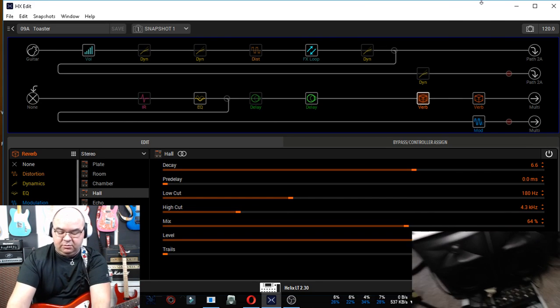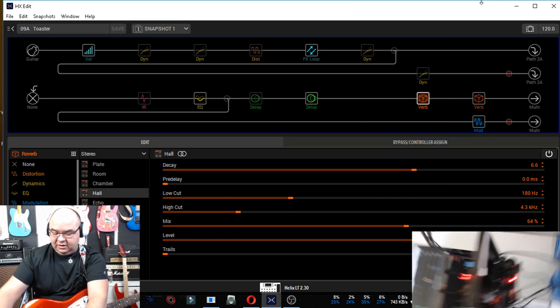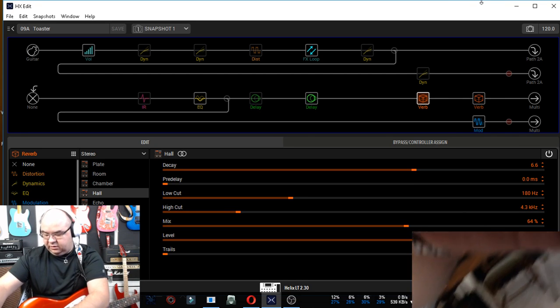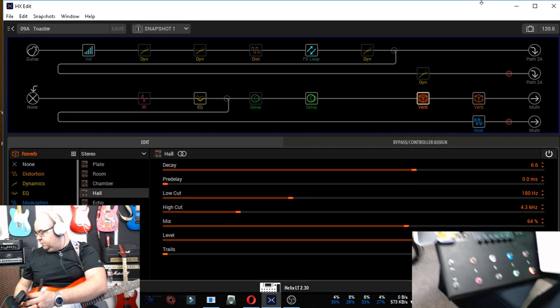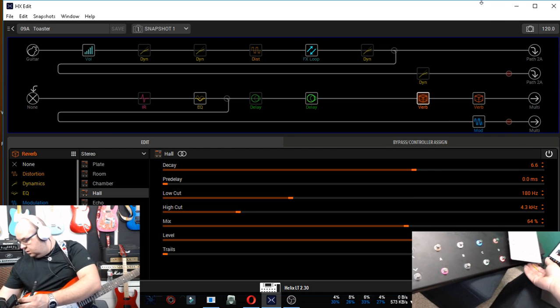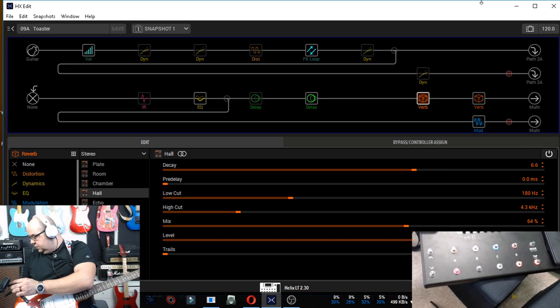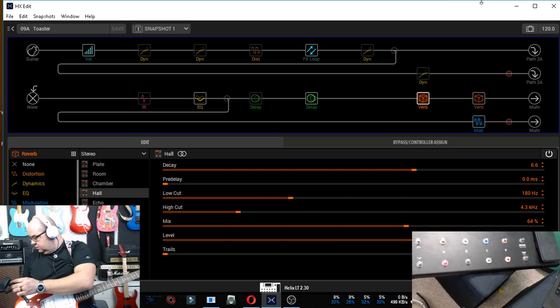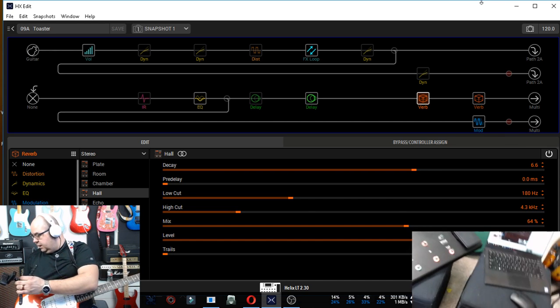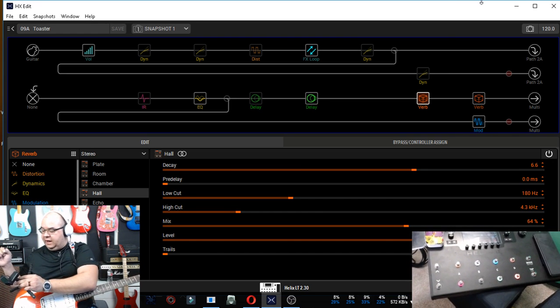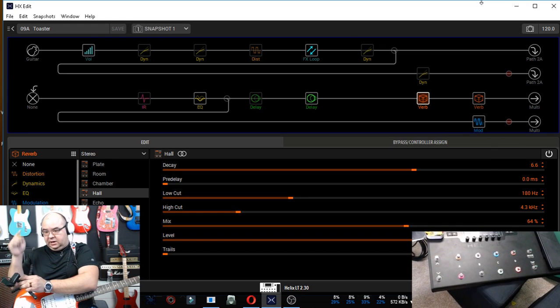I have some cabling going on here. I probably should have made better sense of my cables before I got live streamed going, but nonetheless, here we are. So here's my LT, right? Yeah, so there's the LT, and there's my laptop. So the LT is running as an effects loop, the Kemper, right?